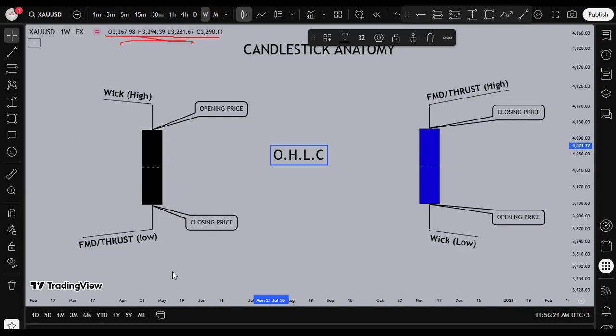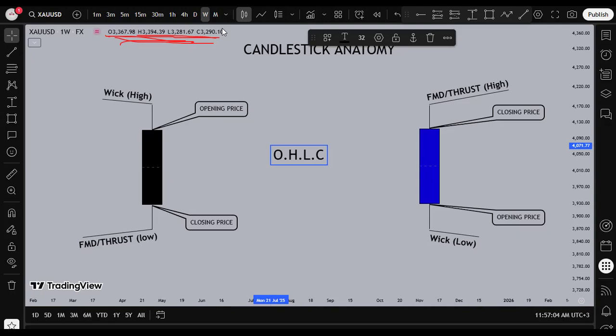So if you see the candles printing, for example, if you go to the daily candle or 1H candle or 4H candle or any time frame, the most recent candle is the data shown here. Now, this is what it tells you: the O is the price that opened. The H is where the price went highest. The low is the lowest point of that candle, and the C is the closing price.